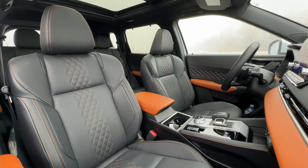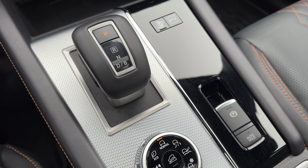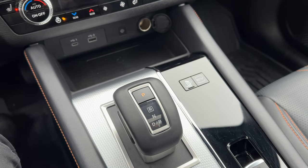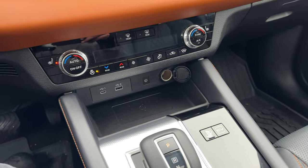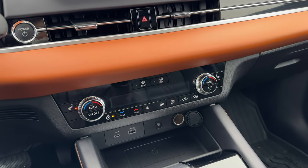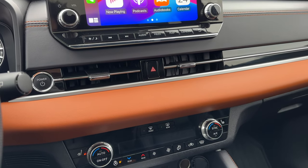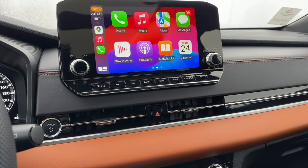There are also different terrain modes to choose from — it's not just eco, normal, and off-road. There are several different modes including a mud mode and snow mode, which we're going to be testing. One of the reasons I'm not driving this one today is because I'm going out to Montreal next week for an event with Mitsubishi, taking the Outlander PHEV on a track to see how it performs in rough weather. I'm hoping it snows — because if Montreal is even remotely close to what we've got going on here, there isn't going to be any snow to test with.